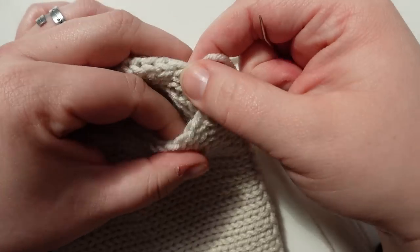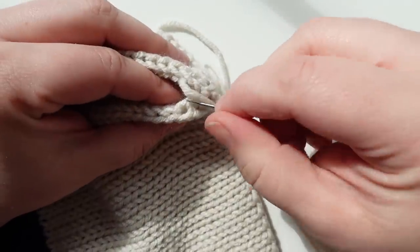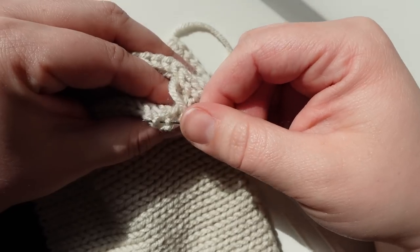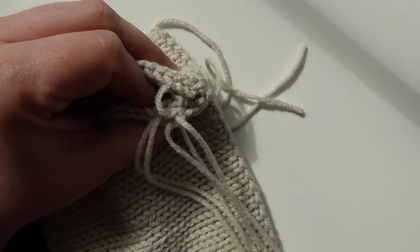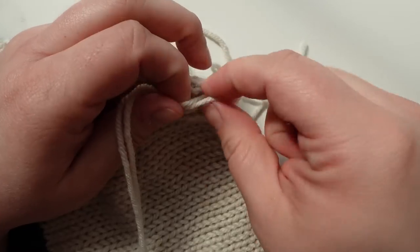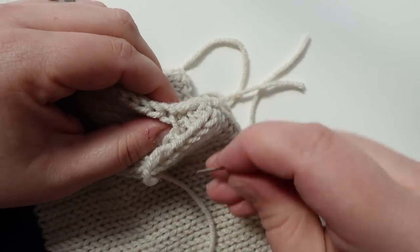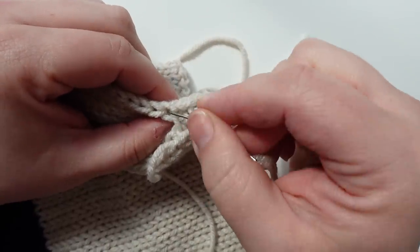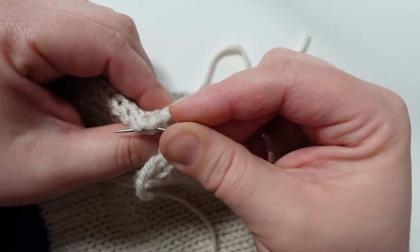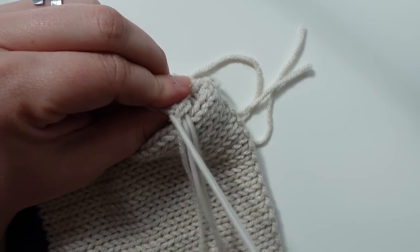And then you're going to do that exact same thing again. Go to your first side, see where your working yarn is coming through that stitch, poke back into that same stitch, pick up two bars, pull all the way through, and then go over to the other side. Look where your working yarn is coming out of, poke back into that same stitch, and pick up two bars. And that's how you're going to keep going down the entire length of your tube to join it.